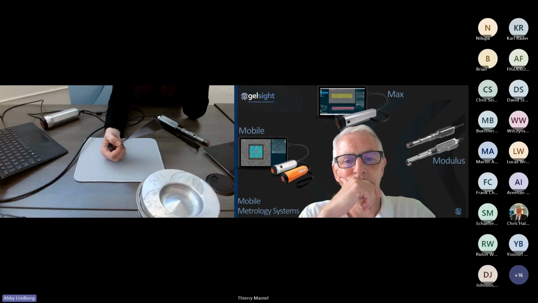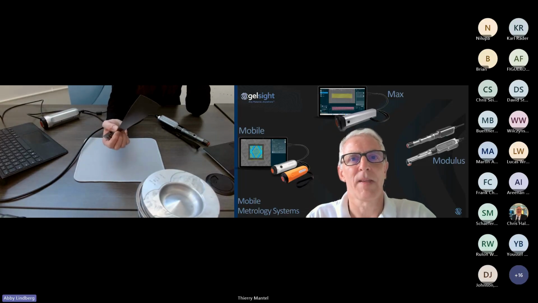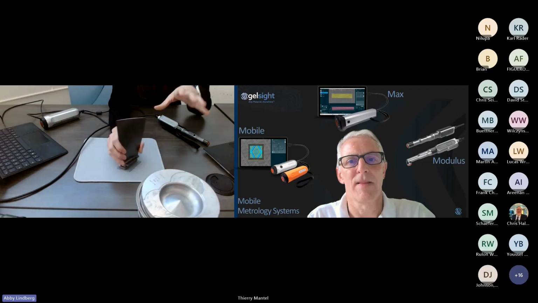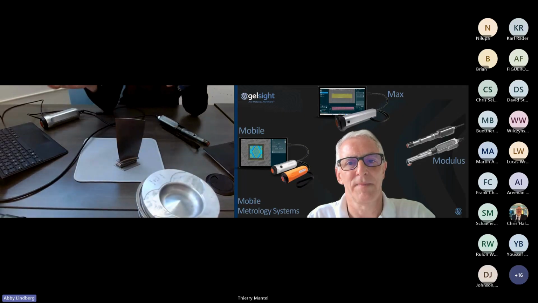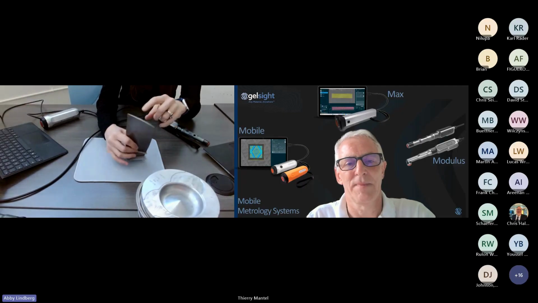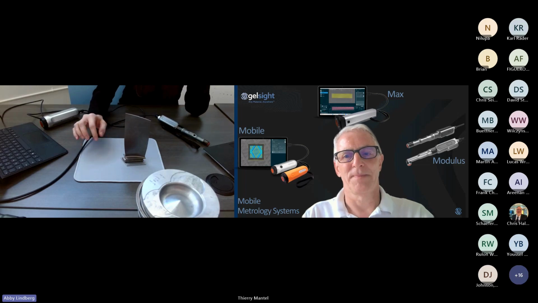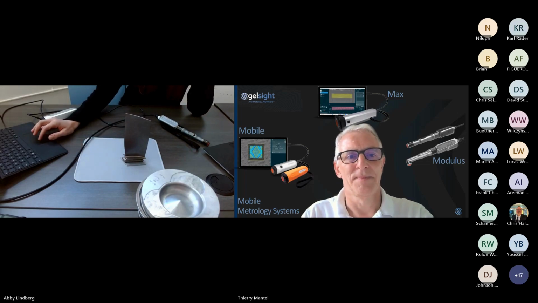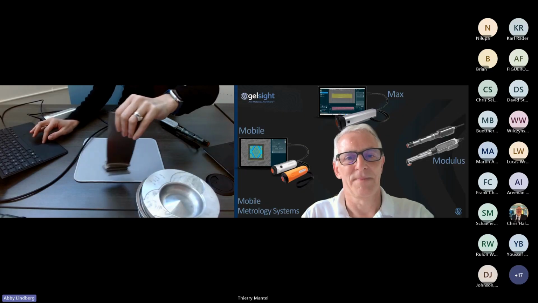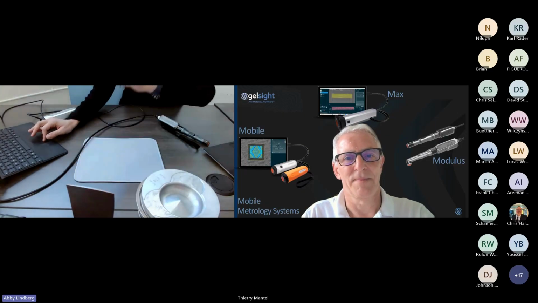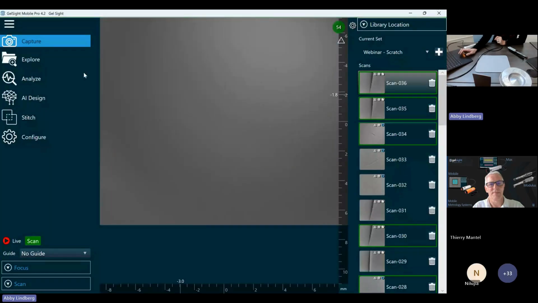So I'm going to share my software screen, and as I do that, if you need to switch between which one is your main video, it'll automatically make the software larger, but you can click on the video display if you want to see what's going on the tabletop while I take the scans. So click between the two to switch between whatever the main view is. So let me share my screen now. Go here, and we'll go live.